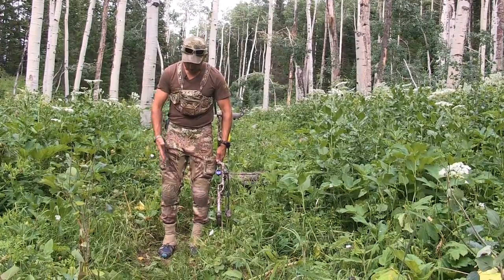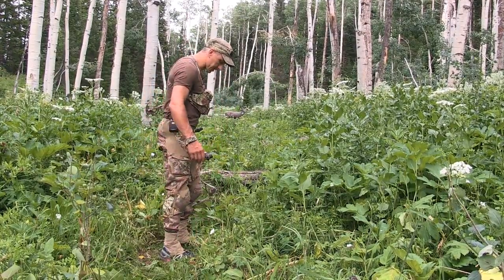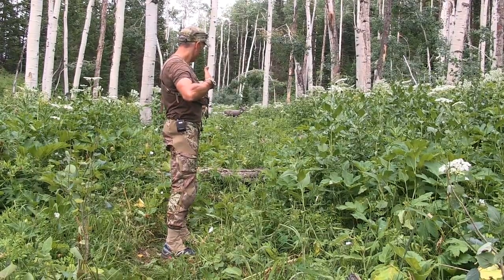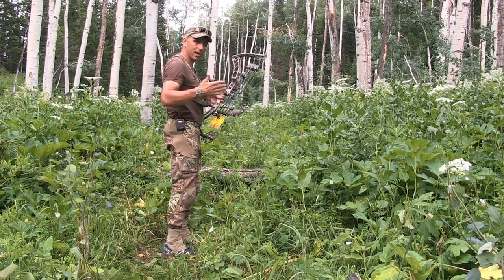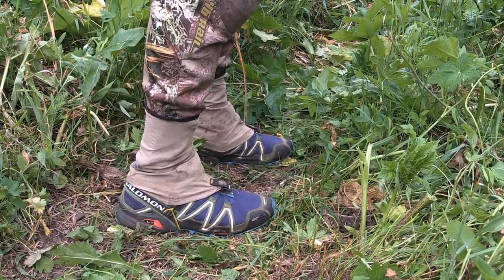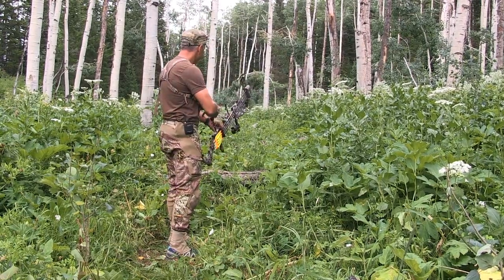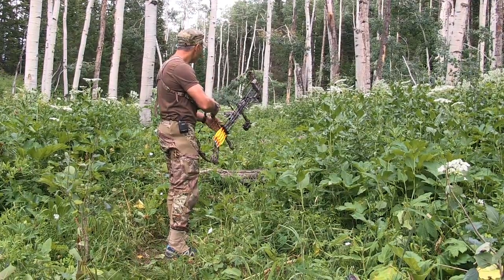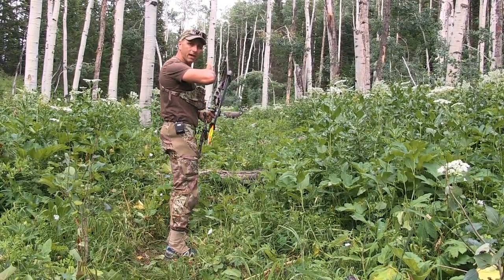So with that being said, we're going to turn, we're going to face our target. Most people face the target and shoot on the side of their bow. What I'm going to ask you to do now is to take your feet and turn them to 2 o'clock. What this is going to do is make it a little bit more comfortable for you when you're at full draw, but it's also going to allow you to be behind the bow.